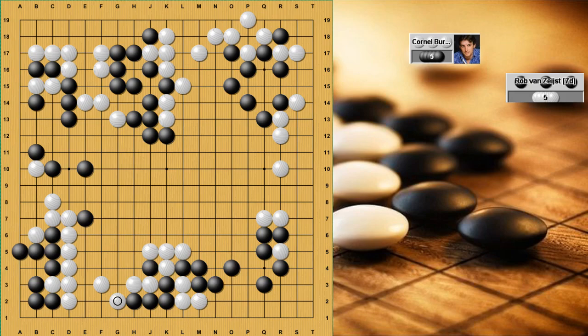Okay, Jess is not moving anymore. Right now I captured the core, I eliminated the core. And then if he tries to escape here, Atari and turn, it doesn't work. I simply push the group into the wall.